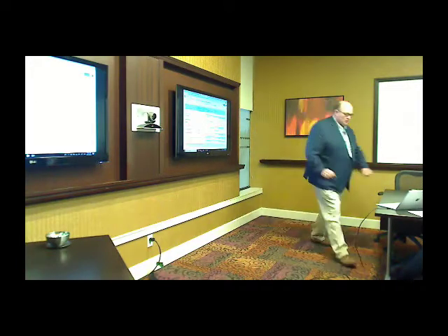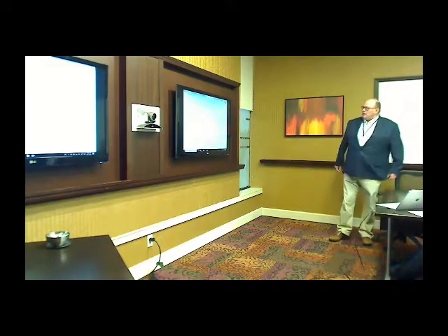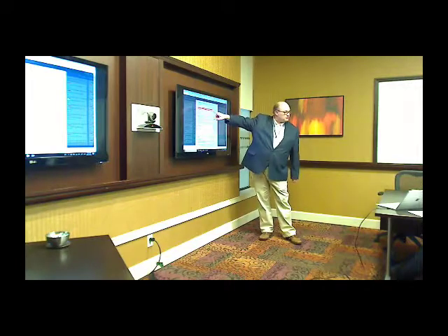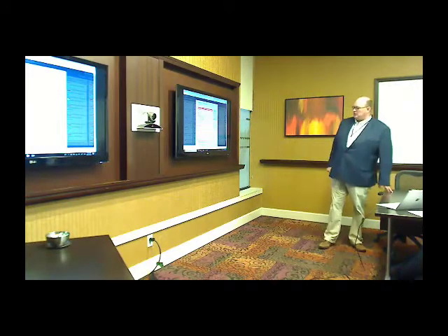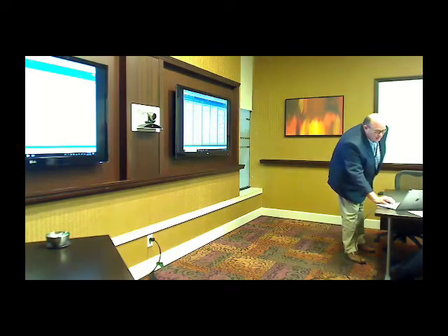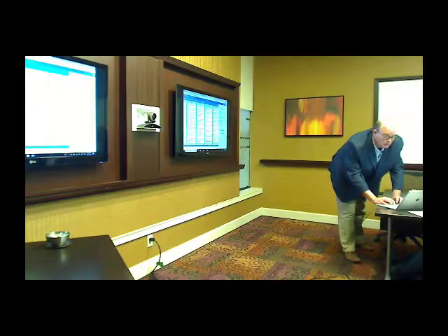These are Trello cards — a visualizing tool with lists of cards. Each card has the curriculum outcome there and the ability to group those outcomes. People have the ability to put comments in, link other documents, or actually add resources to a particular card. So it's a really micro-management, micro-sharing, micro-community thing around outcomes. Teachers can come in here, discover and explore outcomes, click one, see a more in-depth description, comments, and some activity around those outcomes. Teachers really respond to this very well.